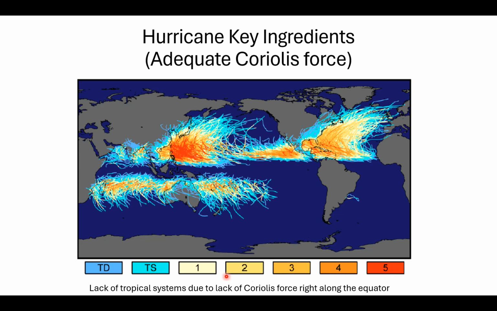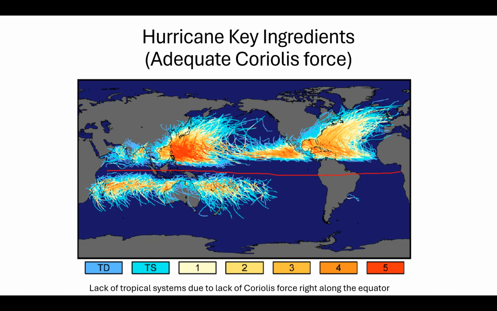This is quite a bit of strong tropical systems out here. You see the categories here in the bottom. That red coloring, the brighter orange indicates Category 5 storms, and there's quite a few in the western North Pacific there. Additionally, you see them in the eastern Pacific, tropical cyclones. You see them in the Gulf, the Caribbean, of course, the western Atlantic, which we're familiar with. But you'll notice this absence here between the northern and southern hemisphere. You noticing that? Right here.